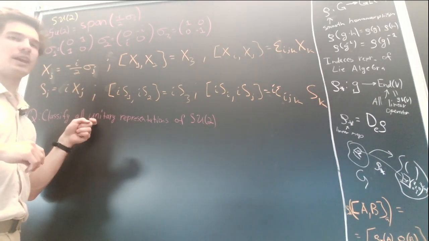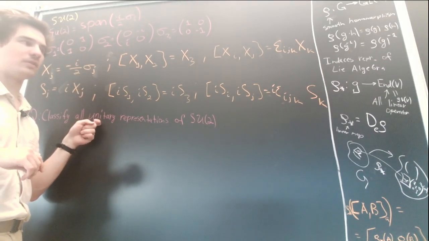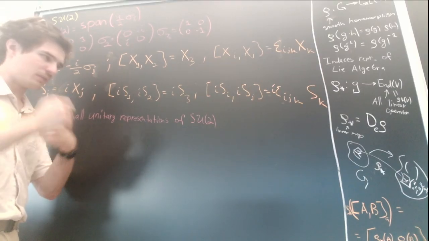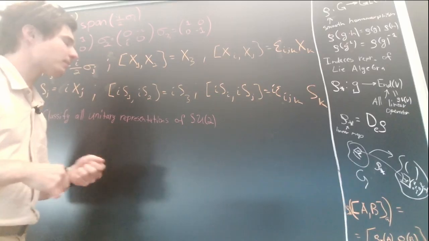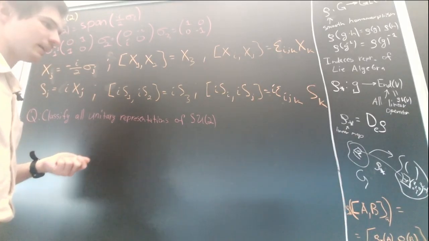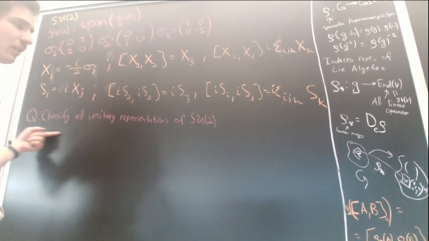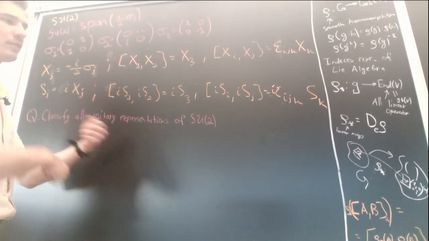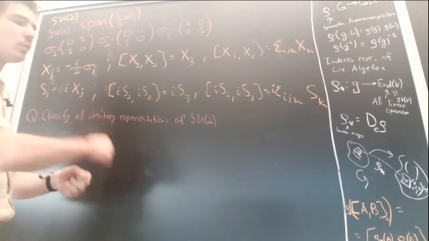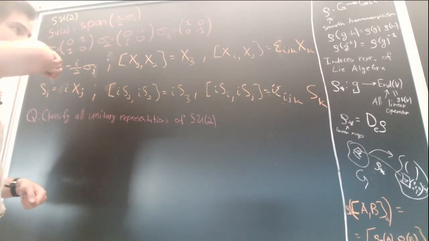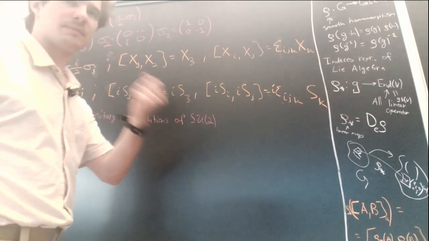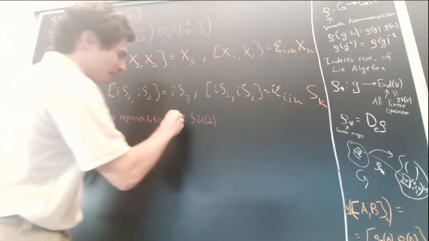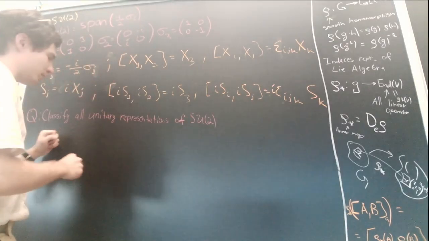The classification is the same, even if I didn't assume the representations are unitary. But then there's a bunch of small details which I think would distract a little bit from the main point. The classification, all the possible representations you get, how they look, are the same. You just have to show that if you have some representation that's not unitary, it's equivalent to one that is unitary, and that is just a small detail that I don't want to think about. Well, I thought about it last night and decided I don't want to have you think about it for now.